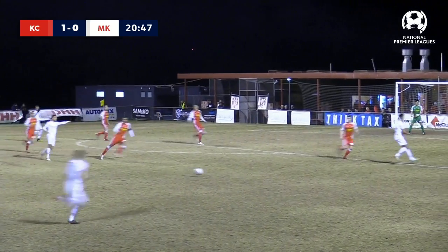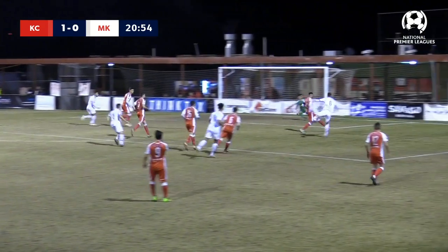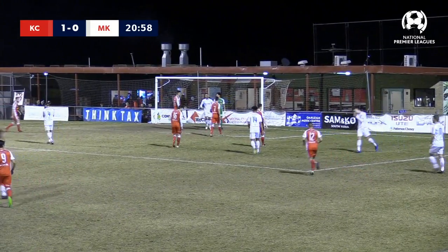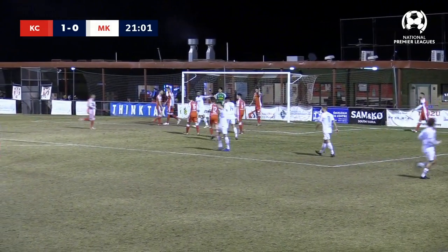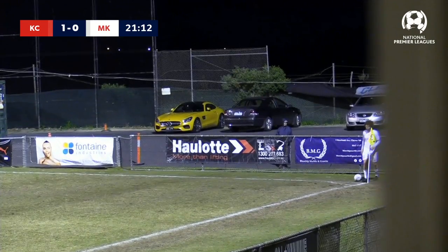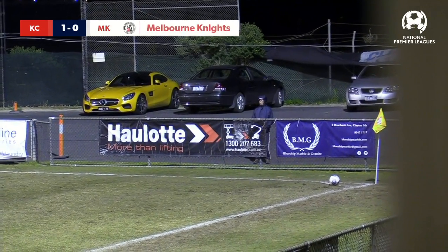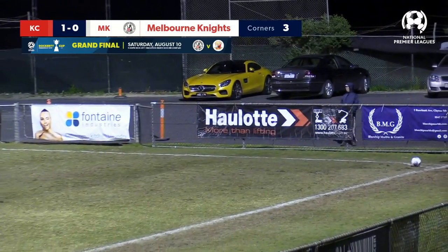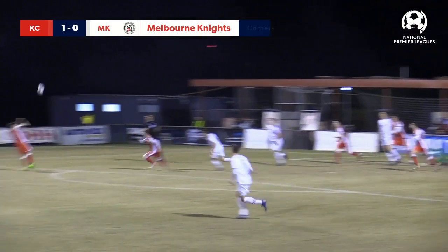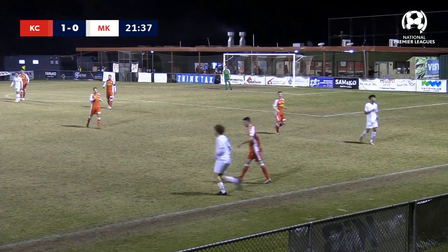Albano looking for support, finds the run of Jurkovic on the right. Back with Sewell. Straza was tearing after him. It's Anthony Giselle's shot, which is blocked again. It's that man Sakizada, who's so often the wall between Knights and goal. Corner in the box. Sugi makes the punch. It's Offley sending it back in. Sakizada again is the man with his head on it. Sewell will see it out for a Knights throw.